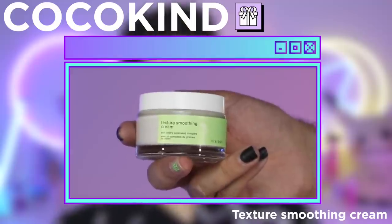The next product is the Texture Soothing Cream from Coco Kind. I have been dying to try this brand for such a long time, and luckily they sent me a load of stuff, so thank you so much. This is a moisturizer that helps improve skin tone and texture, firmness, whilst providing hydration as well. It's a really nice thick formula that doesn't go on heavy. I feel like heavy, thick moisturizers are very old-fashioned now — a lot of brands are opting for lighter weight yet hydrating and occlusive enough formulas. And I love the smell of it — it smells like English summer, like gin and tonic with a bit of cucumber in it.